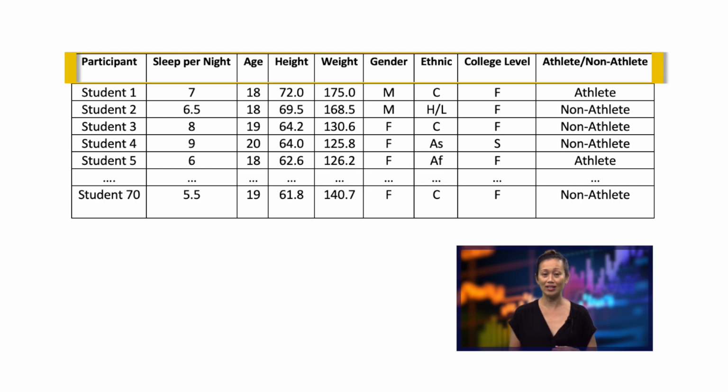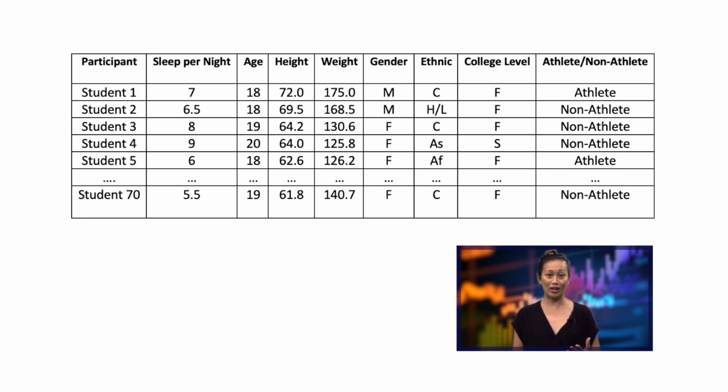Let's look at the table to see what other types of data we can collect from our sample. The types of data we collect are also called variables. Each column in the table represents a different variable. The data that you collect can be either categorical or numerical. Categorical data describes a characteristic that is a label or a subject or a category. Basically, it's not a number.